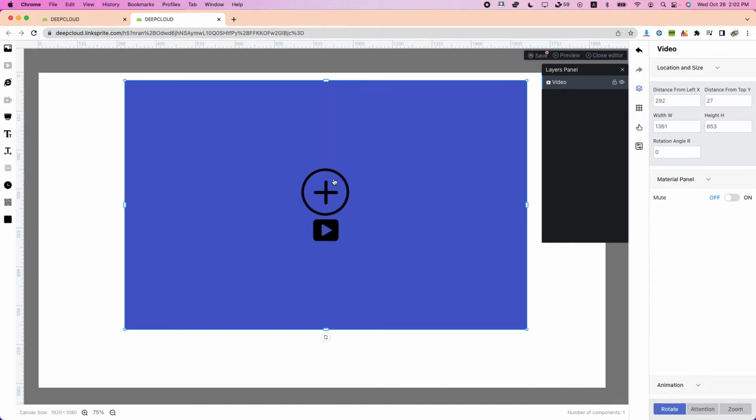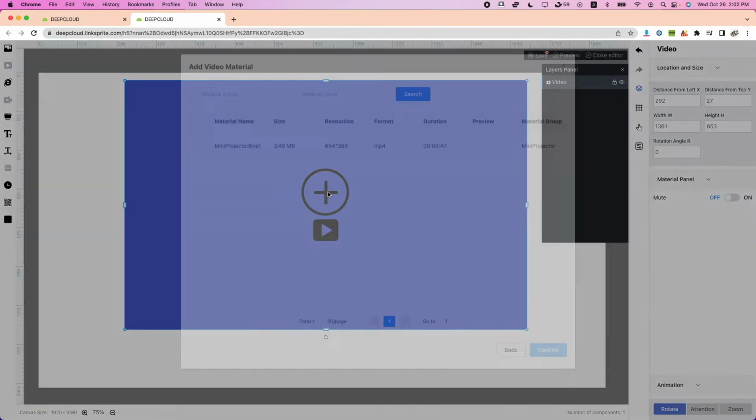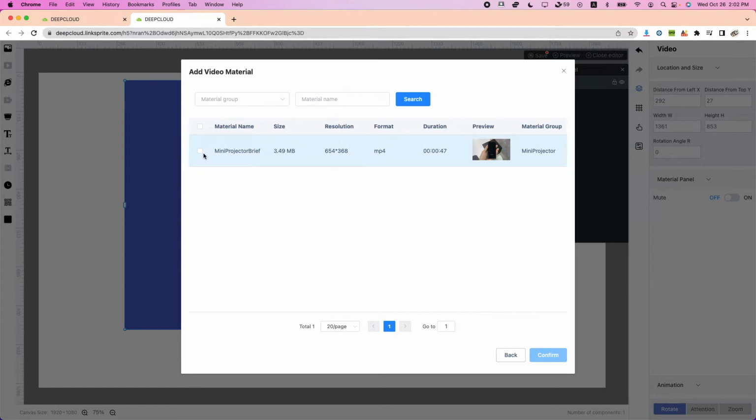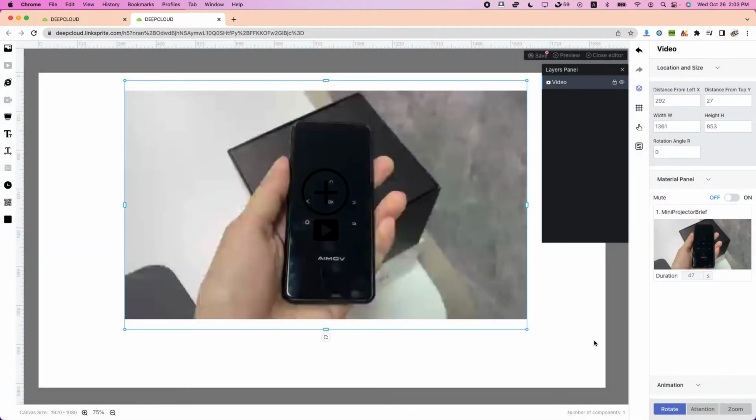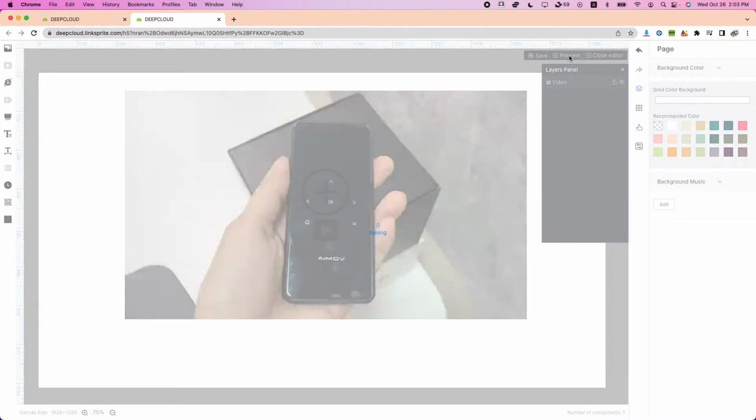You see this big plus thing? You can add many different videos and they're going to play in sequence. Okay, video. This is a video I just uploaded in the previous step. So I'm going to click this. Okay. And of course, you can set this mute on or off. You can add animation or things later. And you can keep adding the videos. Video one. For example, I click preview.